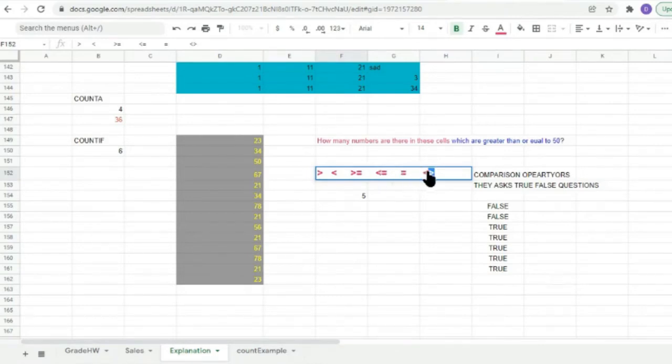Similarly, when you write the greater than and less than symbols together, that will be interpreted as checking if the first input is not equal to the second input. See here, what we are checking is if 90 is equal to 90 or not. That is true. But if you write 90 is not equal to 90, you are saying that 90 is not equal to 90. It means that is a false statement. Got it?